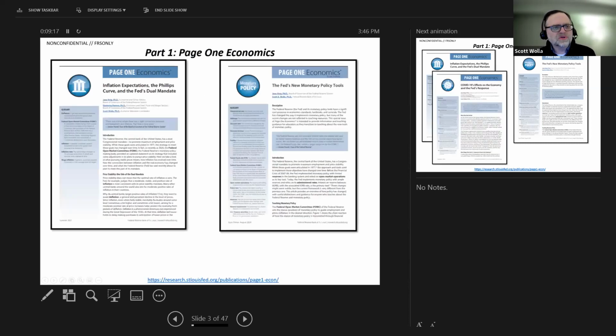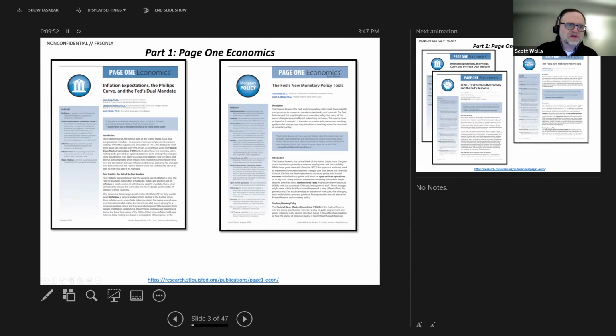But let's jump into Page One Economics. If you aren't aware, Page One Economics is a short publication for the classroom, and we try to make them on topics that are related to the things that you're already teaching in your classes, and at the same time make them relevant and tied to events in the real world. So they are a supplement for what you're already doing or for the things in your textbook. So here are a few recent issues.